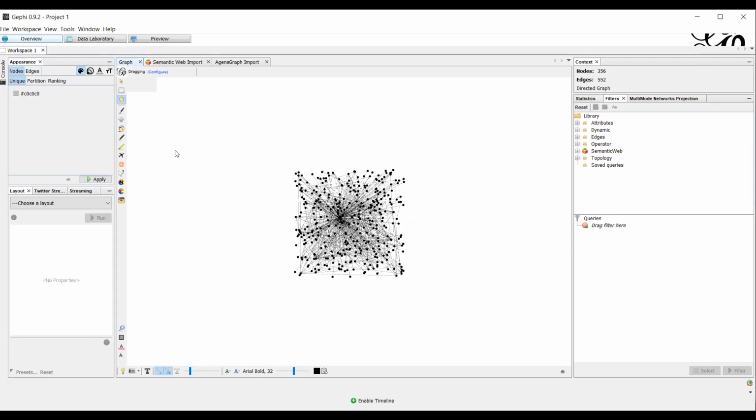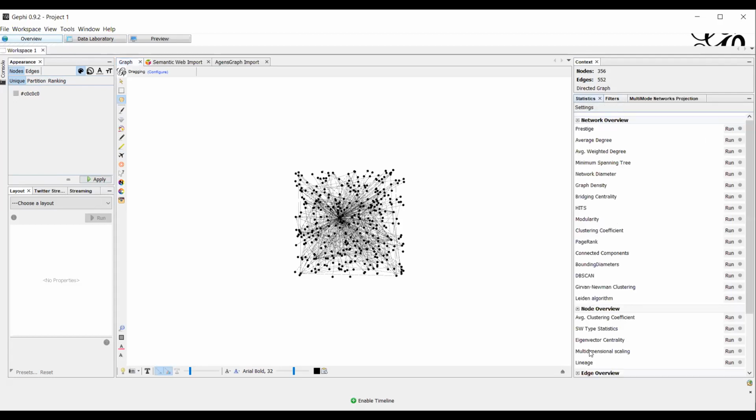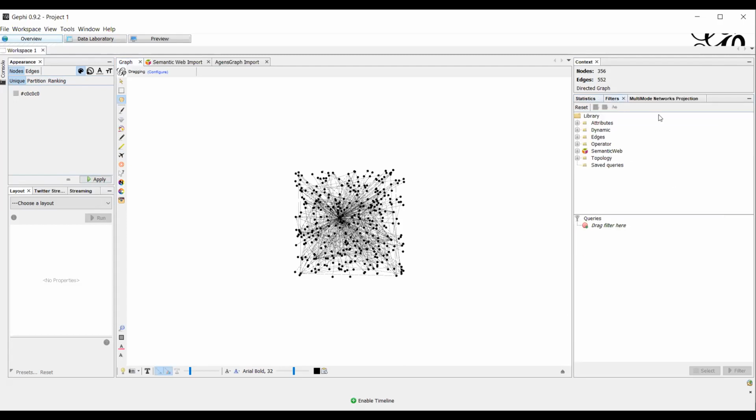Let me quickly say one or two things about these interfaces. We're not going to be using all of them. Right here where I have my mouse is the layout, where you determine what this graph is going to look like. There are different types of layouts, and particularly if you have installed those plugins, you will see all those layouts. Then this is where you do the cosmetics of the graph: the sizes of the edges, nodes, color, and so on. Then this is where you run some statistics on this particular graph. And this is the tab where you probably want to do some filtration and so on. We're going to be using it in a minute. So let's interact with Gephi, and as we do, we'll be using some of these interfaces that I just explained.